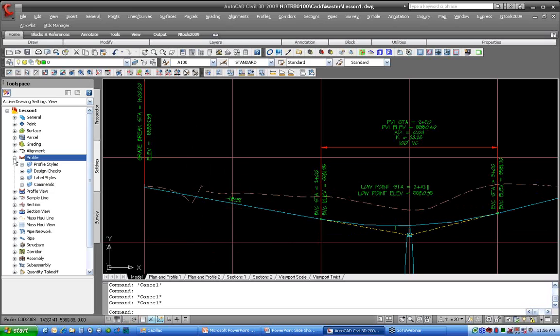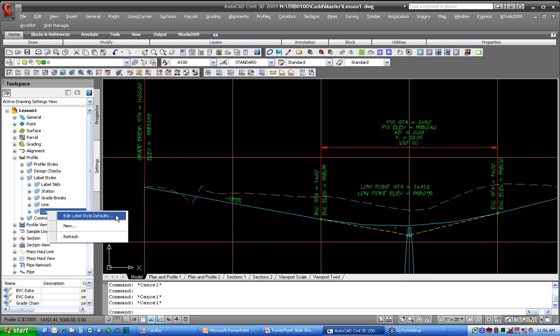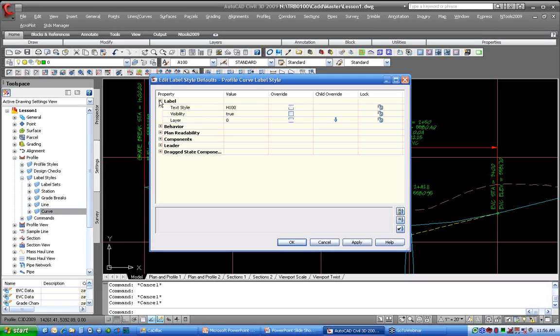All right, let me drill down a little bit here into label styles, and we're going to look at curve labels. But let me look at the defaults for curve labels momentarily before I change it. Clicking on this, we'll see that these are set to the H100, and it will show me where it's getting that value from, because I can see this is not an override, so it's getting it from a parent, and the value of H100 is actually coming from the profile. So if I do some detective work to figure out where this style is coming from, where I want to make the edit, this will help you figure that out.